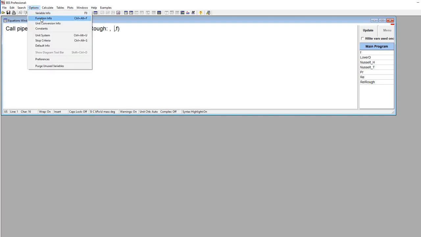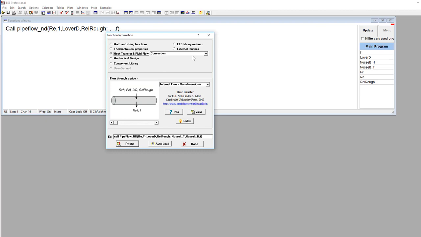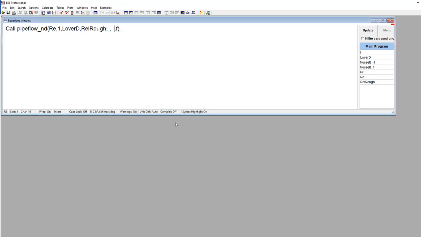If we go back up here and look at this again for a second, if you come down here and look at local, they're going to look pretty much exactly the same. It's just that this time we're going to get the local friction factor instead of the average friction factor. And when we get to Nusselt numbers, we'll find we're getting the local Nusselt numbers instead of the average Nusselt numbers.